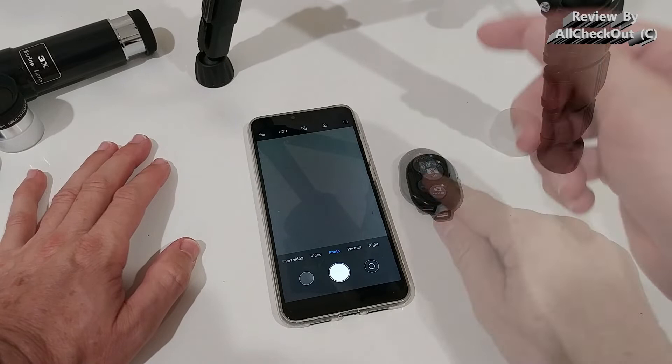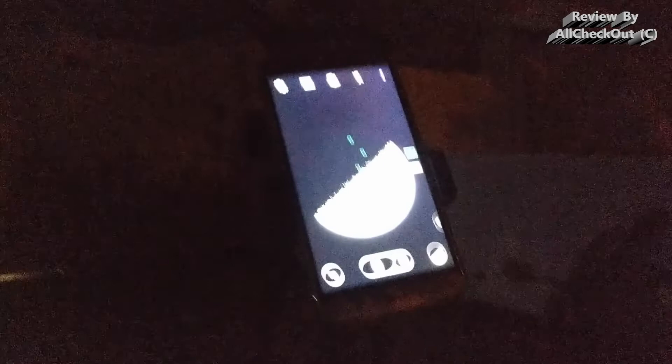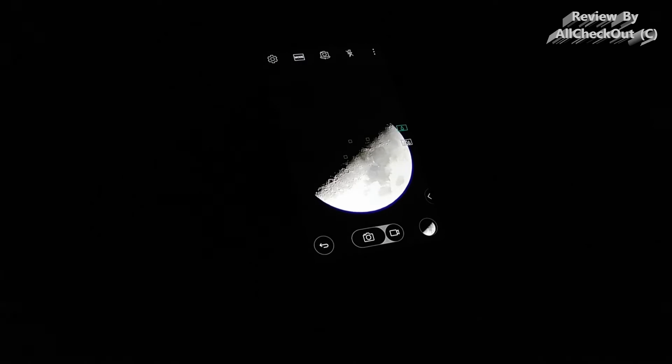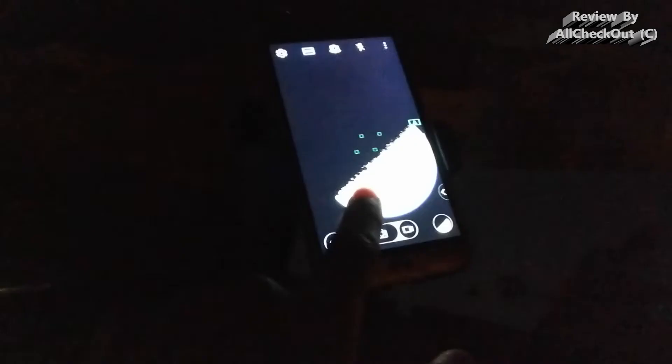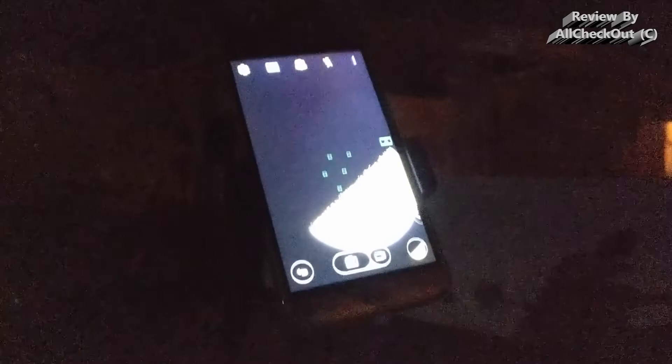I've been outside for about half an hour and I've been able to make a couple of decent shots. I hope you can see what I can see here on my phone — it's absolutely amazing, so beautiful to watch. It has such high resolution. Look at all these details along the edge — it's absolutely amazing. I'll record a little bit so you can see it in real life. It's something I've never seen before in this detail.